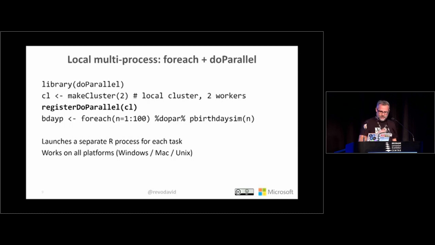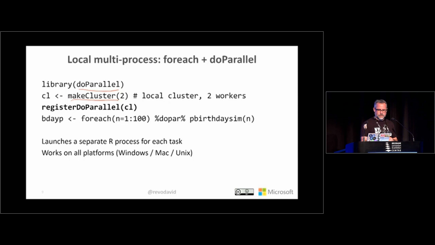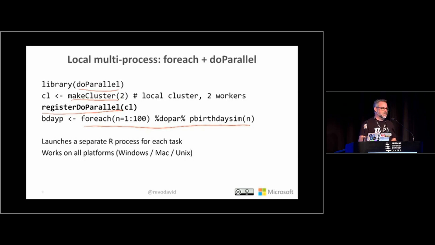For the parallel package, you call library doParallel, declare your back end using makeCluster to specify how many workers you want — in this case two — then register the back end with registerDoParallel with that parameterized cluster. Then it's exactly the same foreach code as before, now running in parallel with two iterations at a time. One nice thing about the parallel package is that it works on all platforms: Windows, Mac, and Linux.